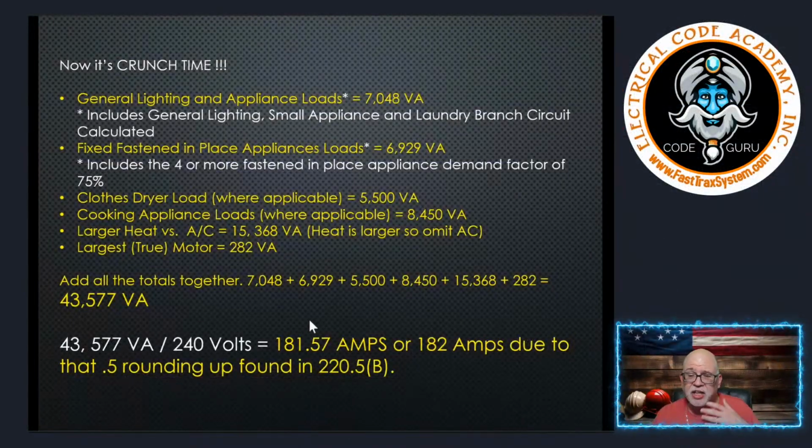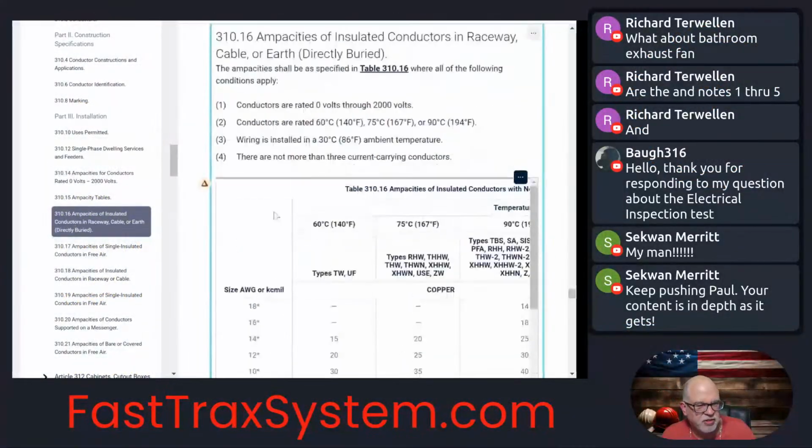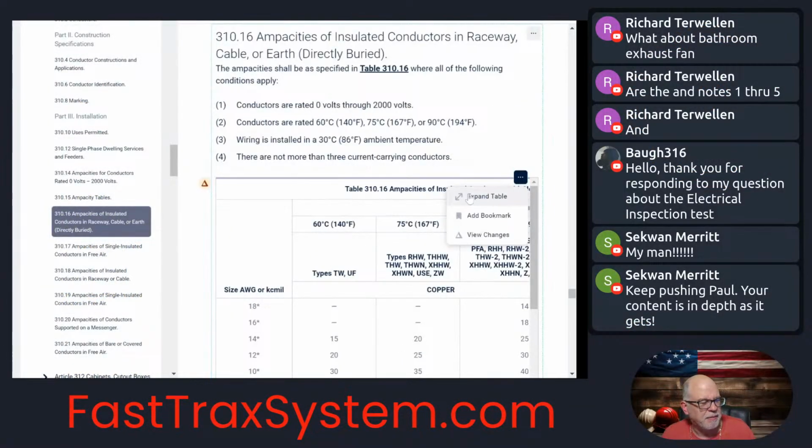Now, how do you do this? To show you this works, how do you do this if I didn't have this nifty table? Well, again, it's pretty simple. All you do is take the 200 and you multiply it by 83% or 0.83. So 200 multiplied by 0.83 gives me 166. So under the 75-degree column, I need to make sure that I have a conductor that is at least rated 166 amps.